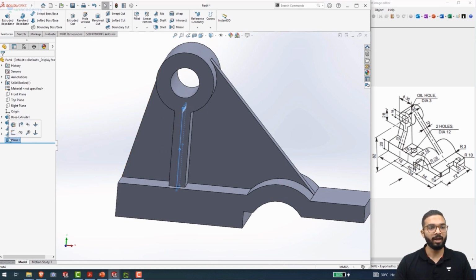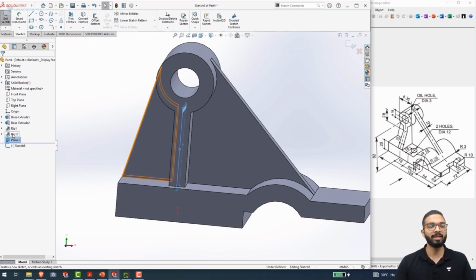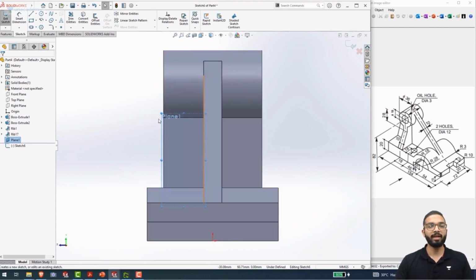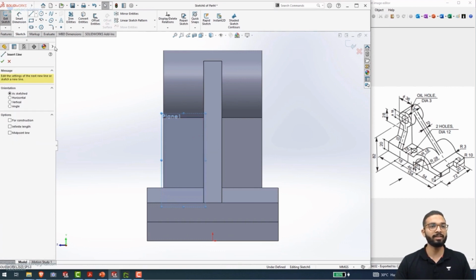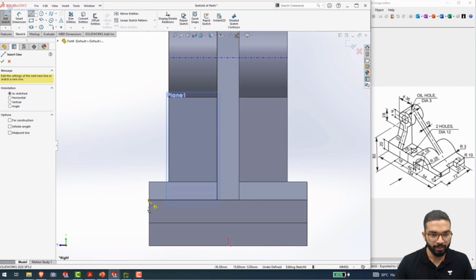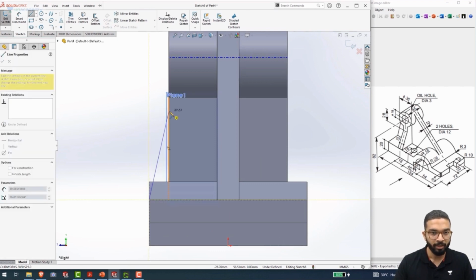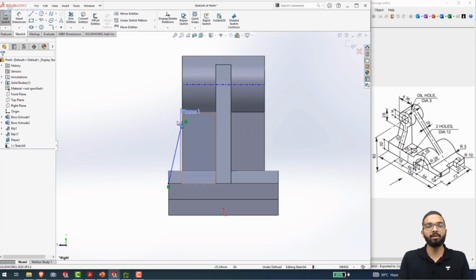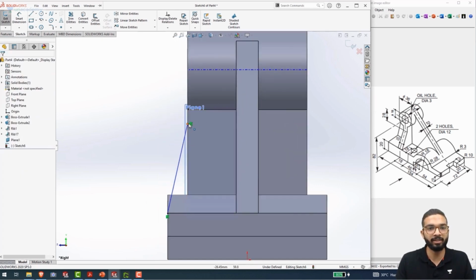I will click on this plane over here and select sketch. Once I am into the sketch mode, I will press Ctrl 8 and then set it normal to the screen. Again, I will select a simple line like this and then select this point over here and draw a line that is coincident on this edge. I will press escape. Now I have to specify the distance of this point from the center of these circles or this cylinder over here, that is at a distance of 28 millimeters. I will select this axis and then select this point.